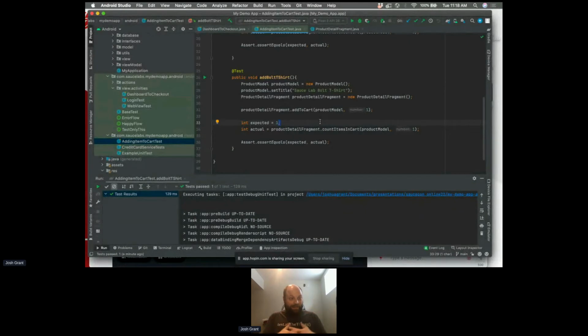So I can do that. And it should fail because I'm trying to verify it's 1 and I should get 10 for reasons unknown, copy paste error on my behalf. But if you go back, you should be able to look at this and verify and walk through this unit test, adding item to cart with this buggy behavior.